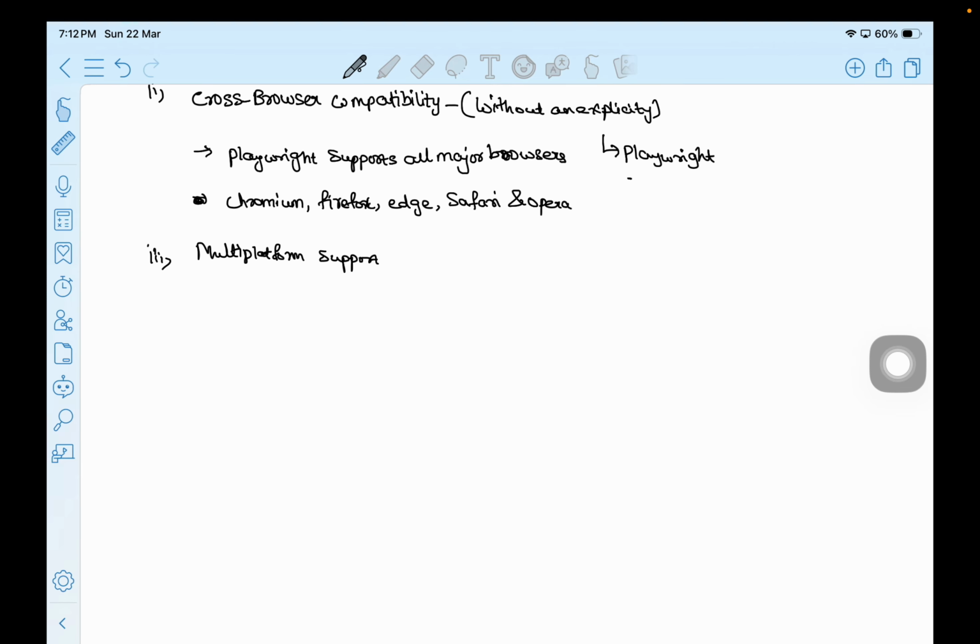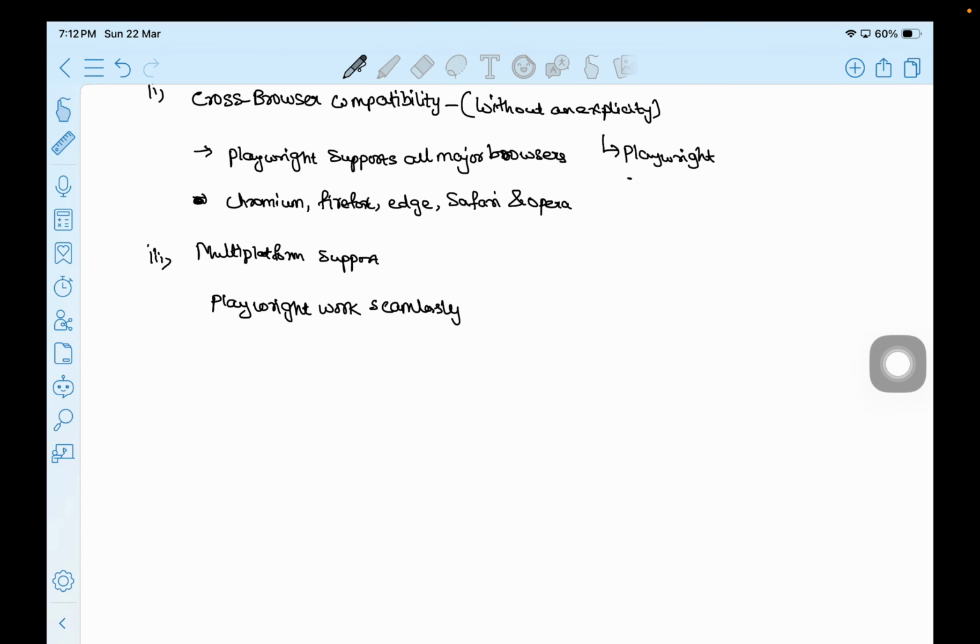Let's say we are using Windows, Mac, Linux, or any mobile emulation. These are different platforms where Playwright works seamlessly without any issues.